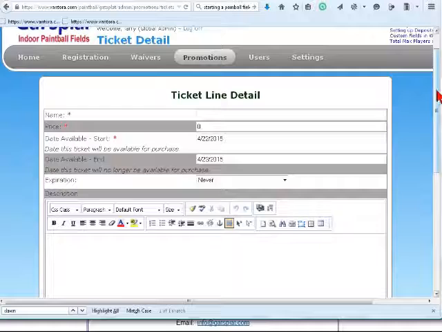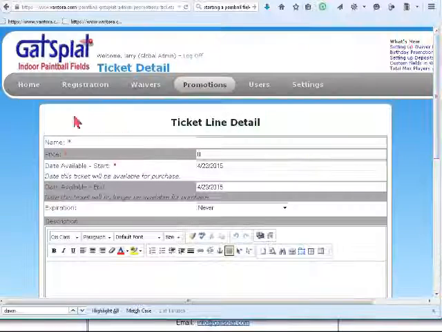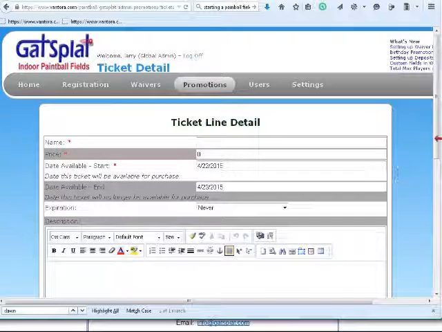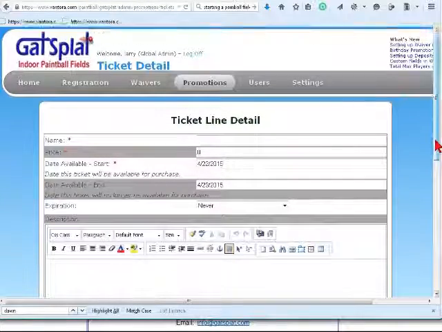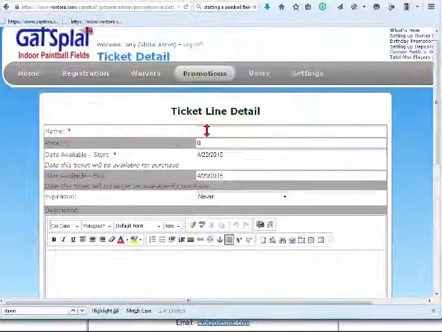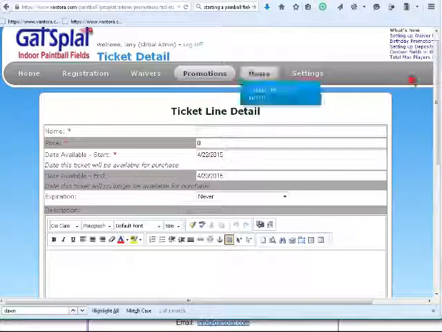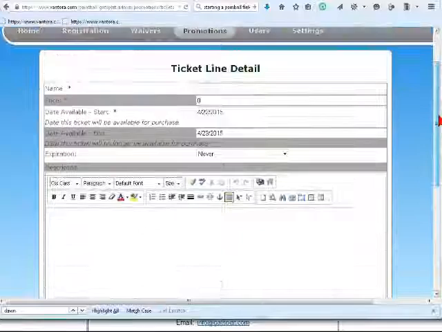So you may want to check with whoever you use for your legal to make sure what you can do. Ours are pretty straightforward. We're just doing it basically as if they're buying a gift certificate. They can bring it in, use it whenever they want. They never expire. That's how I'm personally doing it. You do it how you want.